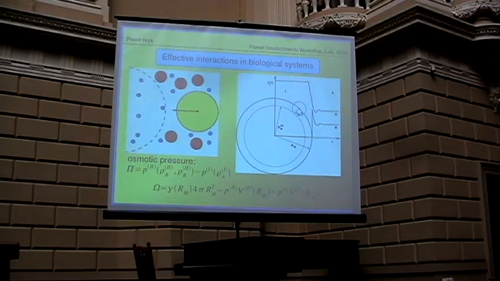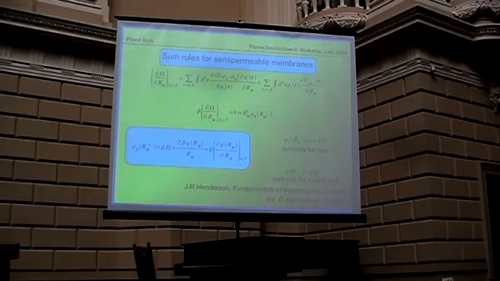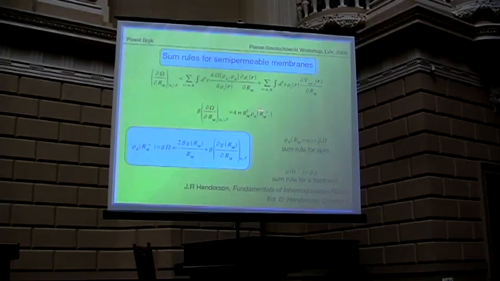And in the following considerations, I will consider the grand canonical potential, and I split it into the sum of the surface and the bulk contributions. The surface contribution will be proportional to the area of this spherical vesicle, and there are some bulk contributions as well. Now, if we consider such a system, it is also advantageous to analyze some sum rules that can give us some insight into what is going on in the system. These sum rules can be derived by analyzing the derivative of the grand potential with respect to the radius of the vesicle. And using density functional theory, if we insert that expression for the grand potential into this equation and consider an equilibrium situation, we arrive at the following sum rule that relates the contact value of the density of the non-permeable species with the osmotic pressure.